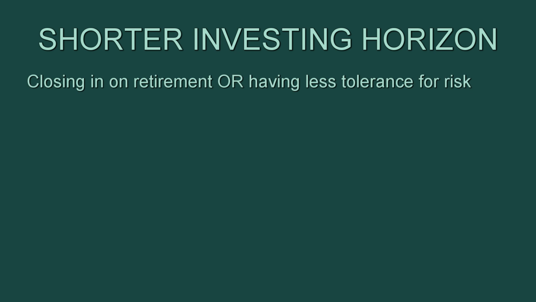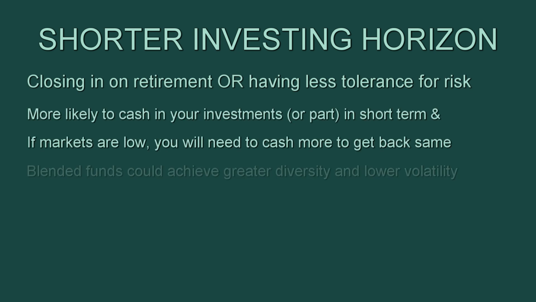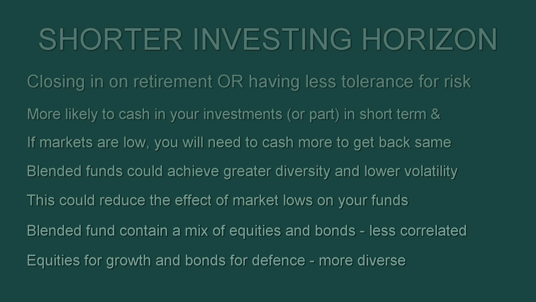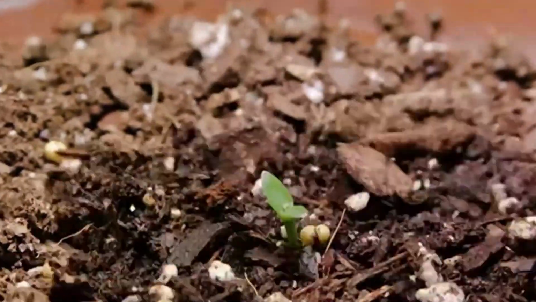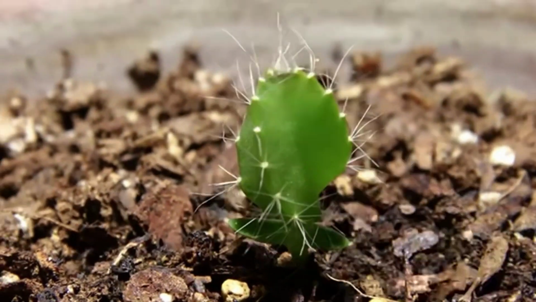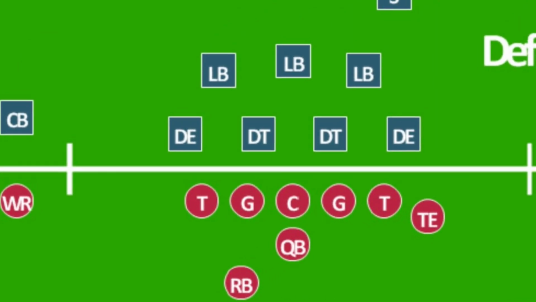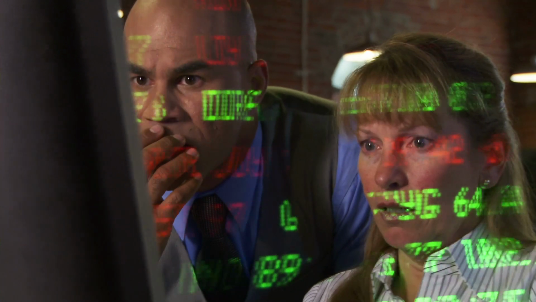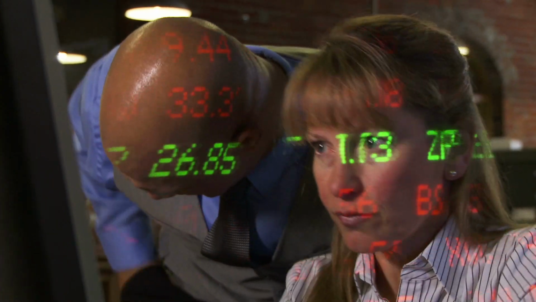hopefully reduce volatility in your portfolio and take diversity to another level. Blended funds are often different funds of different asset classes bundled together, such as equities like stocks and shares that will give you the growth within your portfolio, and bonds, which act as a more defensive investment. The argument is that bonds are less volatile, so that in periods where the stock market is going down at a rapid rate and your equities are following the stock market, bonds won't go down at the same rate or might even rise. Negative correlation is when one asset rises as another falls. This makes your fund even more diverse.